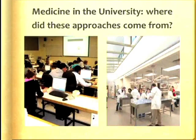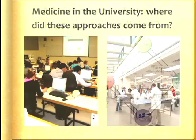Okay, so there we are. The two approaches in medicine, how did we get to them? We get to the reading, not maybe books so much these days, more stuff online on your laptops or whatever. But there's also the practical side of it, particularly if it's medicine. So you're doing stuff with your eyes and your brain, and you're also doing stuff manually with your hands. How did medicine become like that as well? Those are the two aspects we're going to be looking at today.